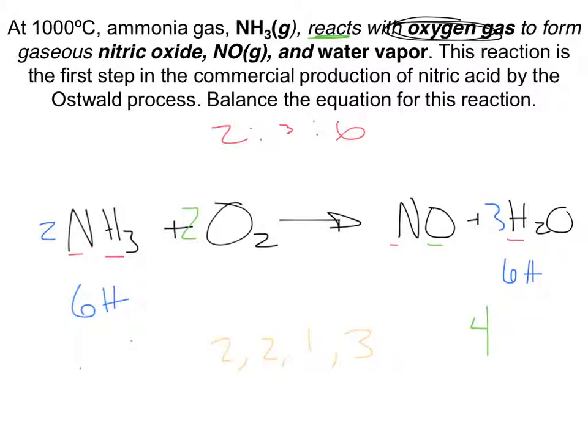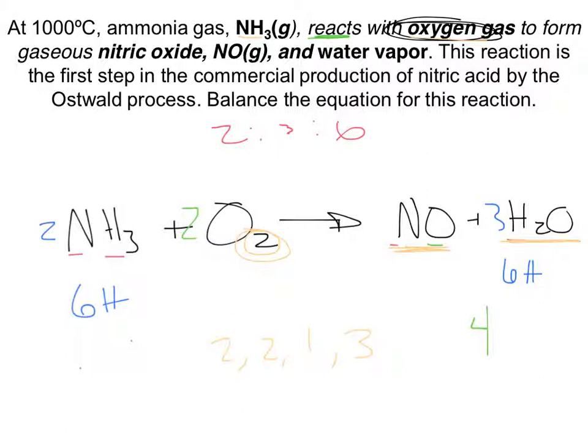All right, so again, I've worked this one out for you. It tells you nitrogen ammonia gas reacts with oxygen gas. Remember, oxygen is a diatomic. It's going to yield nitrous oxide, and it's going to yield water vapor. I've actually balanced this one. This one did not record as I was teaching through it, so if you just stare at it for a second, hopefully it will make sense to you, and you'll understand it.